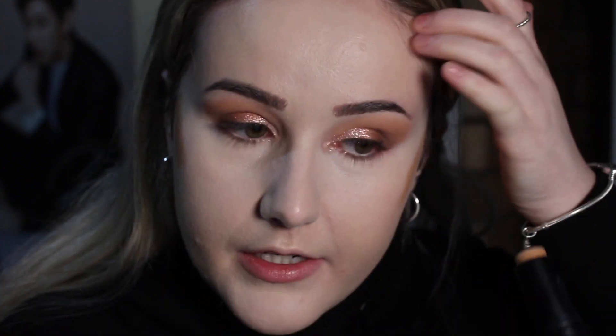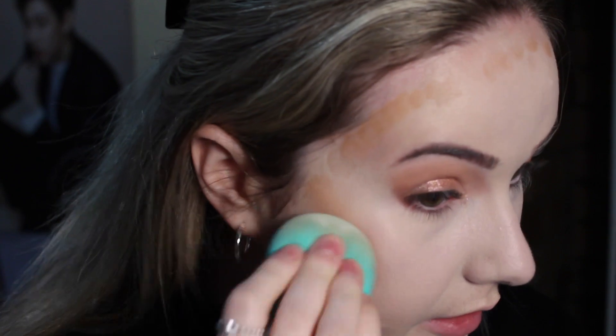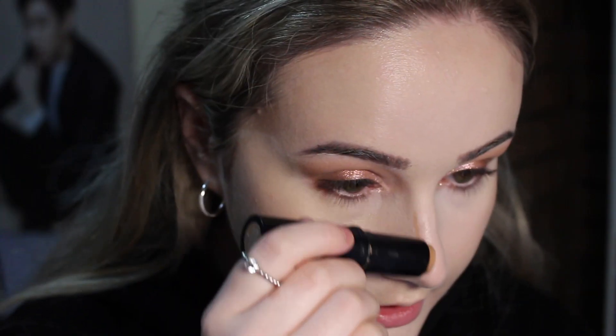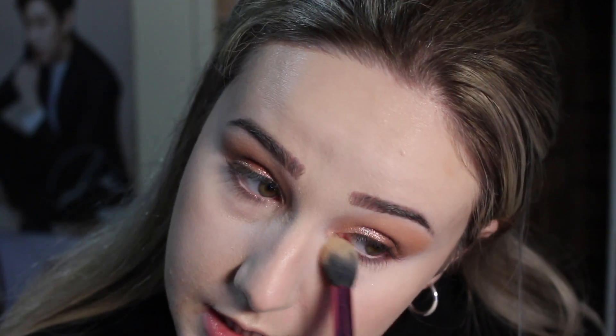I used to be really bad at contour completely, and I'm still not amazing but I'm getting there. I'm doing a little bit on my nose too. To quickly set my face I'm going to use my Laura Mercier Translucent Powder with my small Real Techniques setting brush and just drag it under the eye. I don't bake my under eye anymore because it does nothing but crease - it just never works for me. So I just go into my nose crease area and down my smile lines.